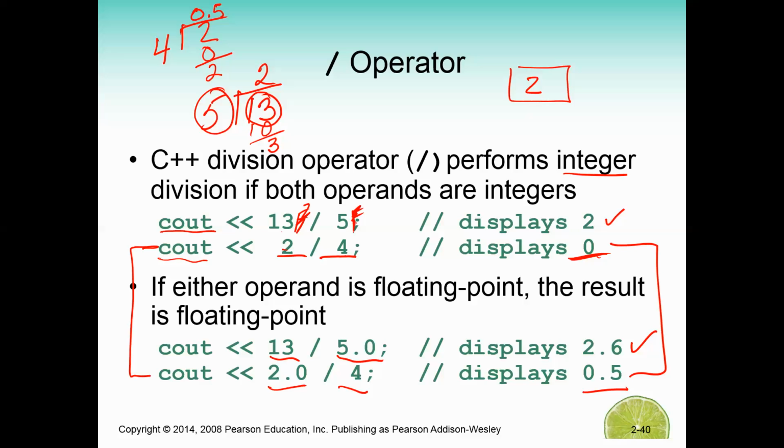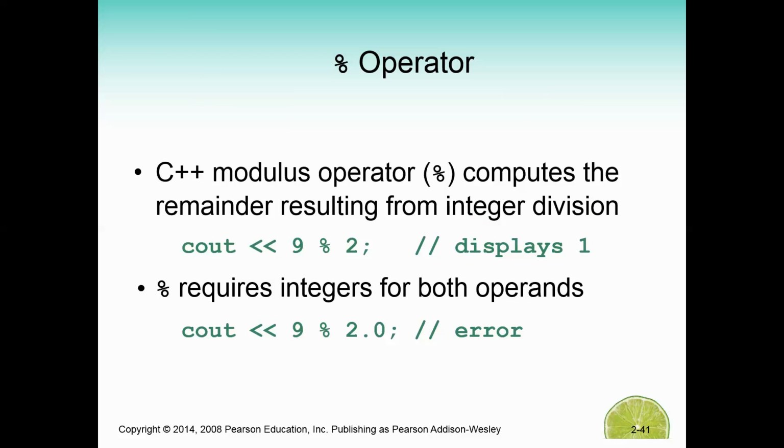Like I say, for the addition and for the subtraction, we have no problem. Or multiplication. Division is going to be different, so we have to be very careful on which type of operands we're using. Now, the modulus, I already explained. The modulus computes the remainder resulting from the integer division. But the remainder is never going to be a decimal. It's always going to be an integer. And so it's always going to be requiring that we use integers.